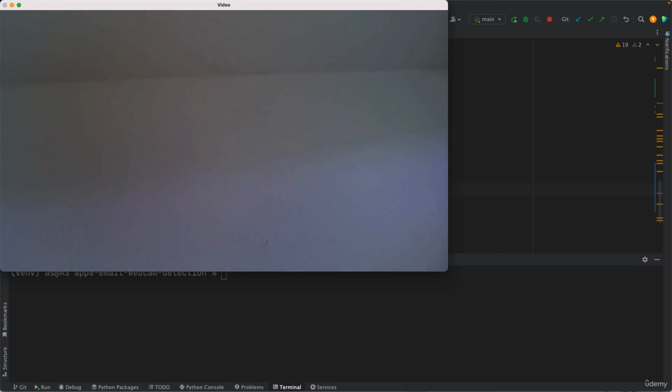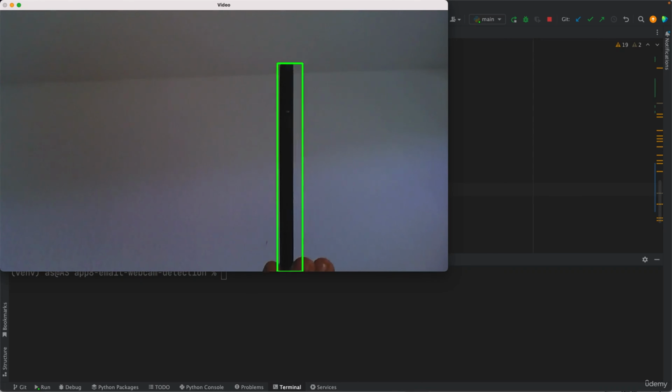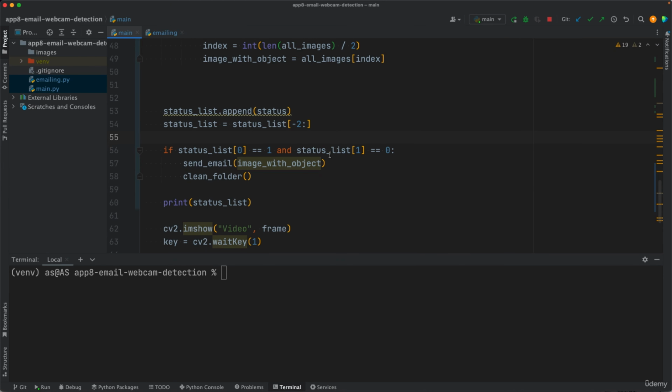So in the previous video, you saw that when an object enters the frame and it tries to exit the frame, at that point the frame freezes. So now it's not moving even though I took my hands out of the frame. The problem here again is that this program is one process, and this process is trying to send out an email when the object, the pen, exits the frame. And while the process is trying to send out the email, the displaying of frames will freeze. So that's why the video freezes. In that case, we should use threading.